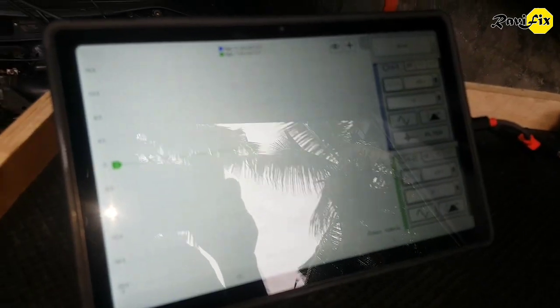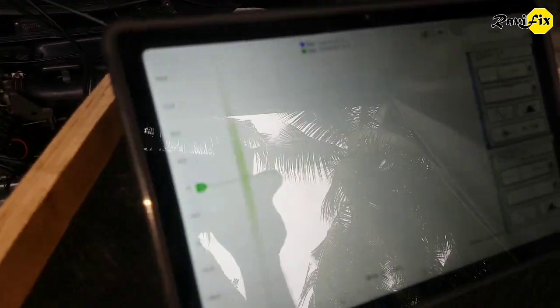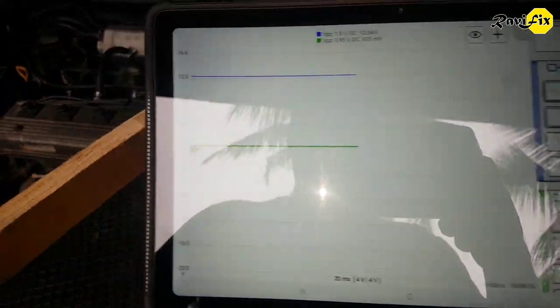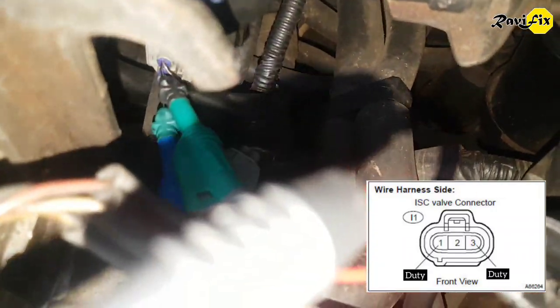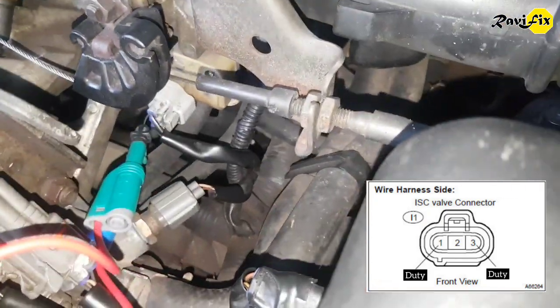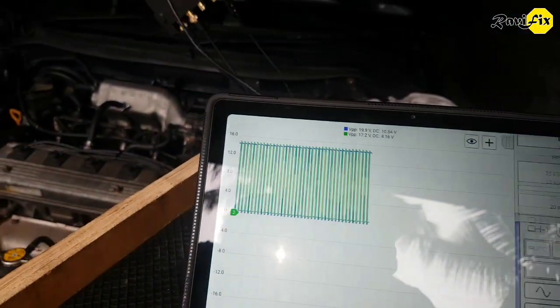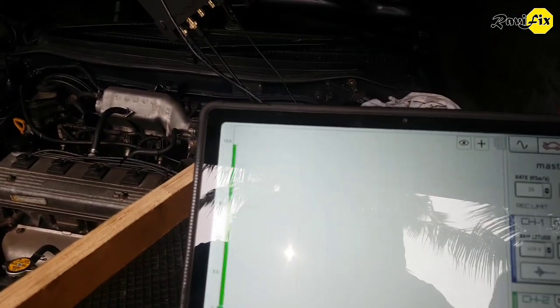This is a case study on a Toyota Corolla idle air control valve actuator. I am using an oscilloscope to measure and visualize the pulse width modulation. This is a 3-pin IAC valve with 2 windings. 2 pins of them are providing ground side switch as a duty cycle control. I have backprobed those 2 pins and let's see the waveform. You can see here when I start the engine, duty cycles appear on the screen.